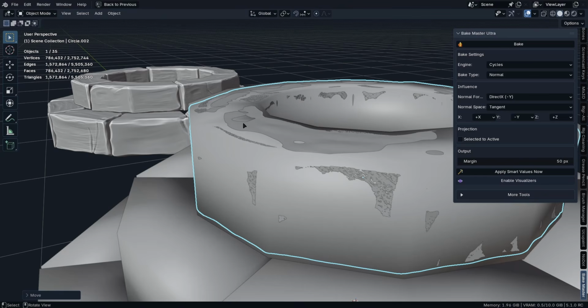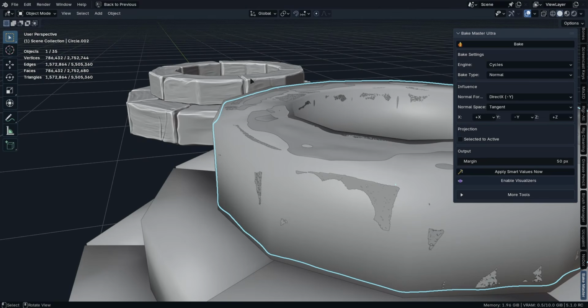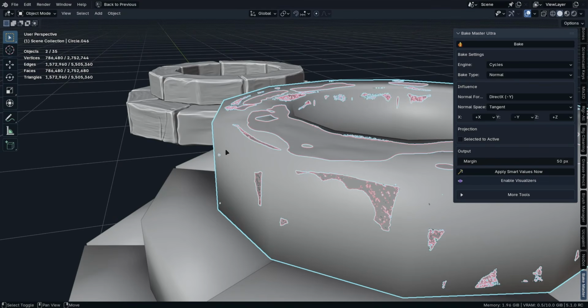So we're going to fix it right now with another thing that this add-on can do, which is pretty useful. And I really wanted that feature a while ago because I see it in Substance Painter and it is pretty useful. But why is it not in Blender? It is in Blender, but you can't actually see it. That's the whole point. So we need to do selected to active. So let's select the high poly mesh, make sure it is selected, shift select the low poly mesh.